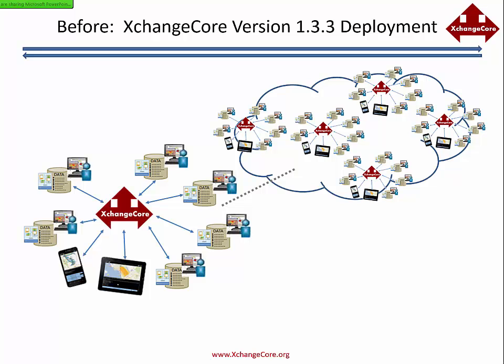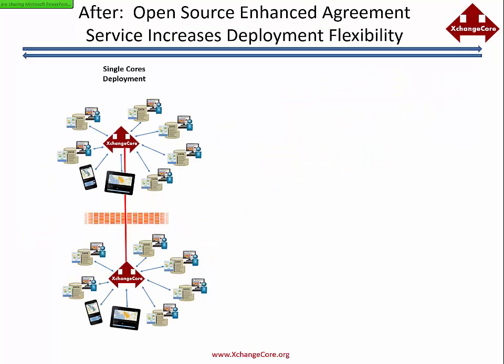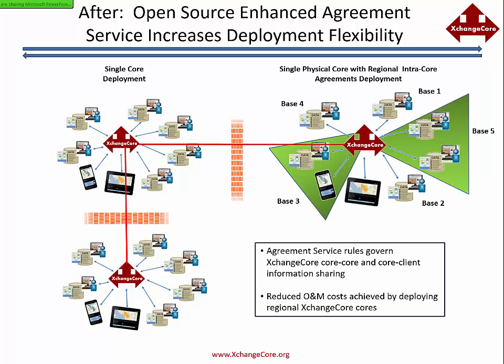Well, now you can combine that versatile virtual core sharing that we just talked about and do that both with single core deployments as well as with the virtual core deployments. So stay with me on this. 2 single cores. These are the brand new open source version. They're going to share with each other just the way they always have. But now I can plug in another core, and that core inside of it has virtual cores.